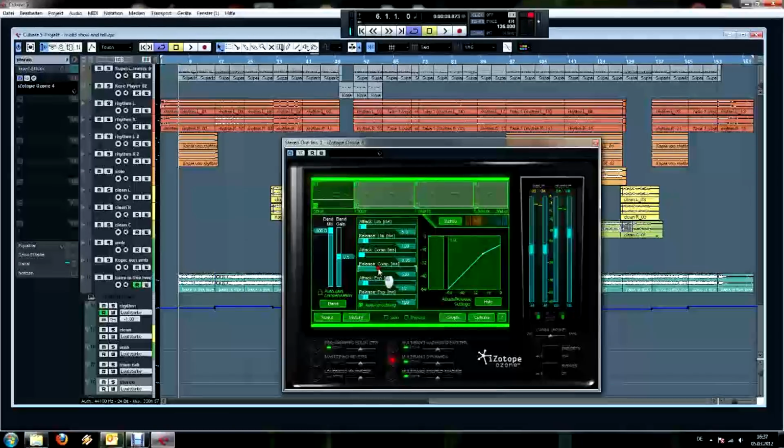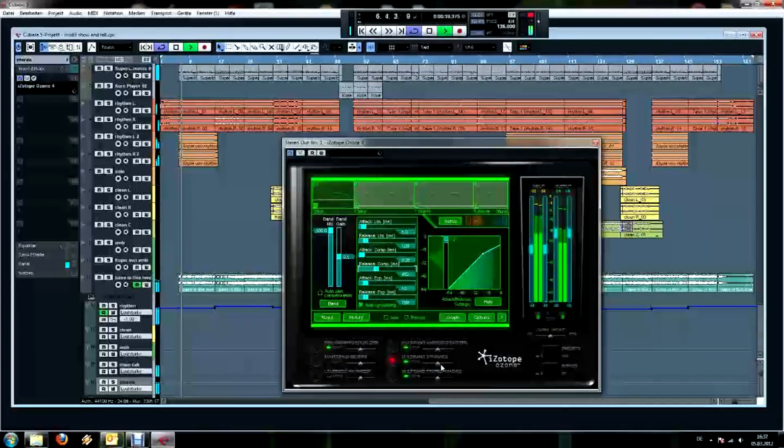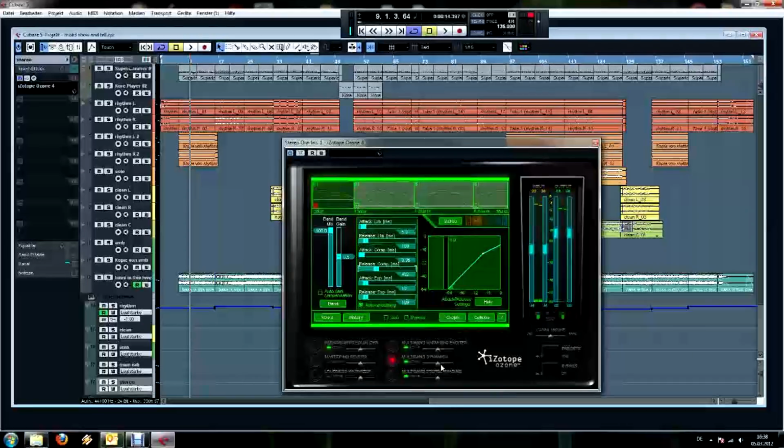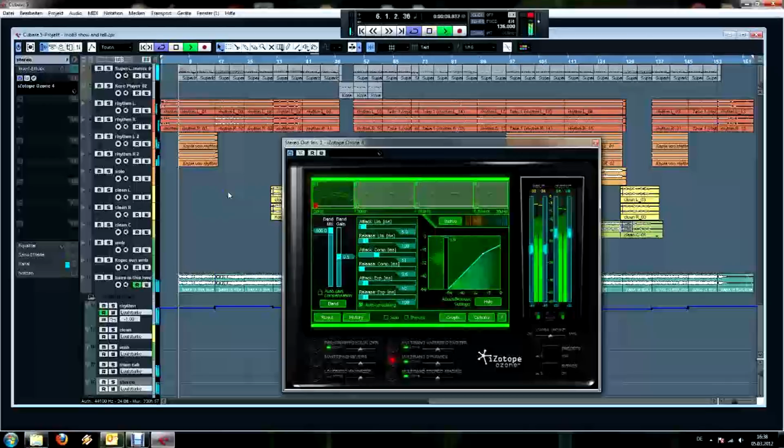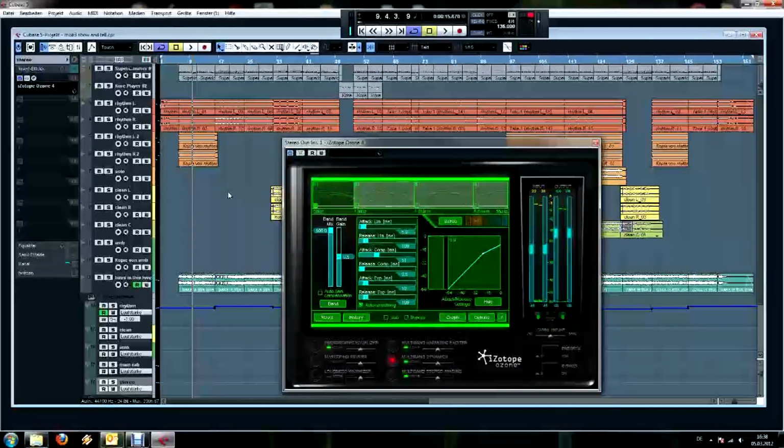So let me just demonstrate this to you. Let's make a very fast attack and a slow release and see what happens. You may need to turn up your speakers for this, but you hear this is a very constant low section going on. So if we give the kick drum enough time to hit now and put the release very fast, then you see a noticeable difference. So you notice the low section of the kick is still having its impact and really cutting through.